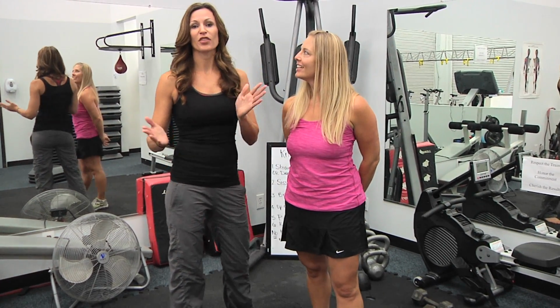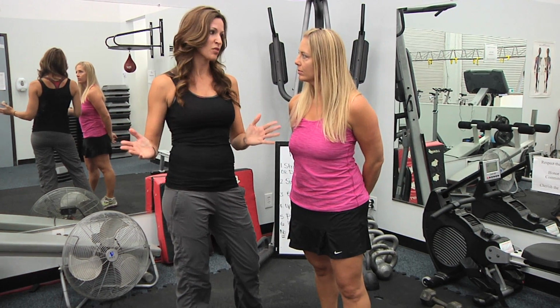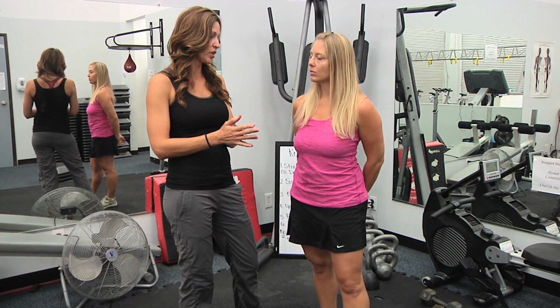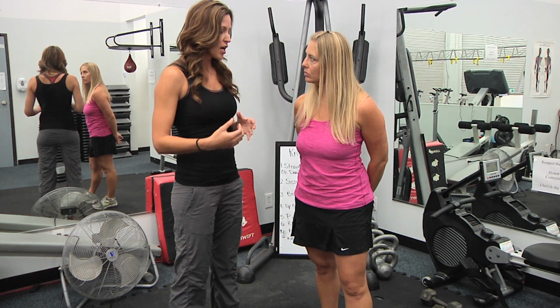We are here to talk about the perfect squat because form matters 100 times more than quantity. So it's always quality over quantity. So let's talk about the perfect squat and what that means.